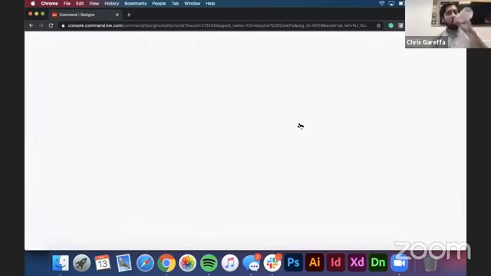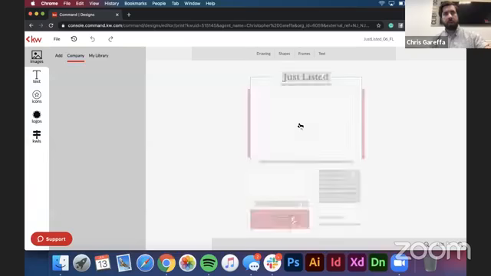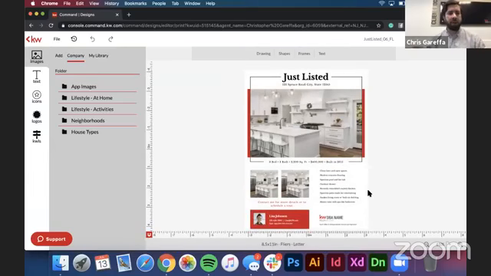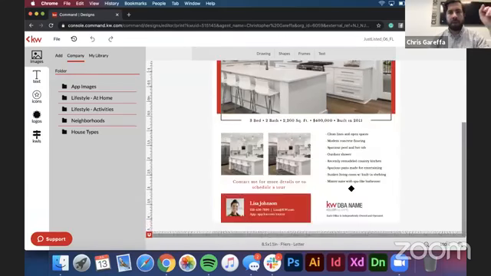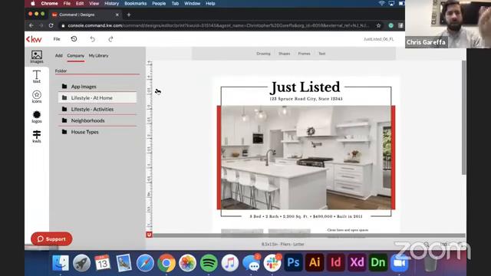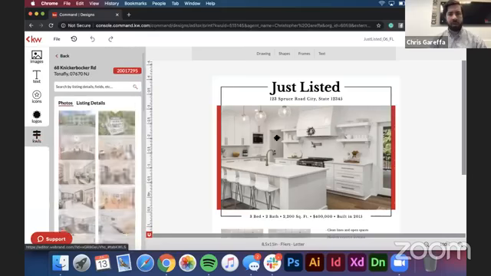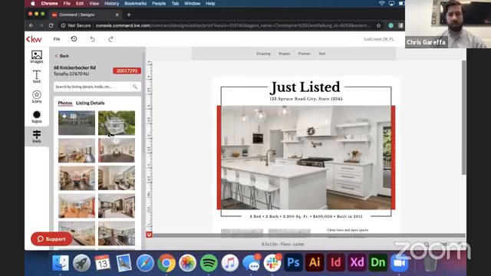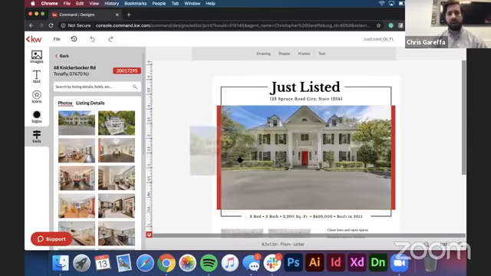All right. So once this loads up, it's going to be very similar to the editor we were in before. So on the left-hand side are going to be some of the graphic tools. The middle is going to be the template that I can edit. And for me to get started, all I have to do is just, we'll get the photos in first. So let's get one of those main exteriors in, and I'll drag that in. So you notice this time it let me drag that in.